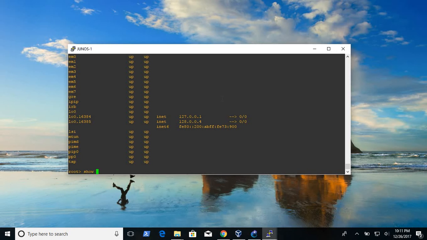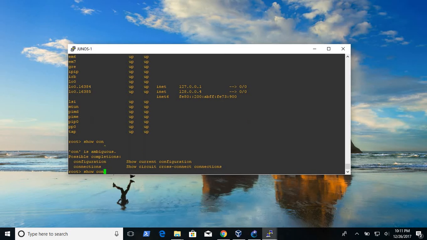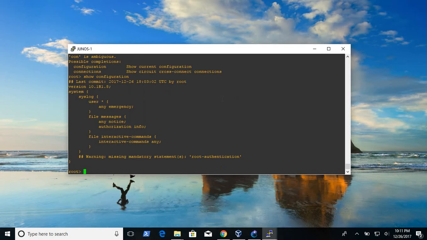Let's do a show configuration. Doesn't look like we have anything configured. The system is telling us that we've got to configure root authentication. Looks like we know that already. It's just kind of stating the obvious here. So let's proceed to configure root authentication on this device.